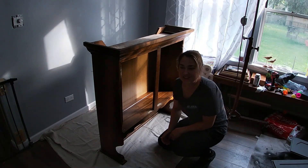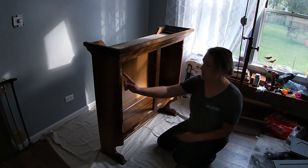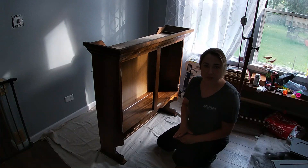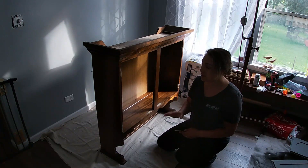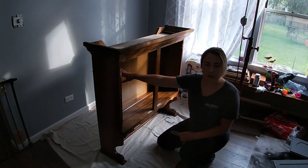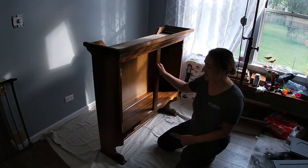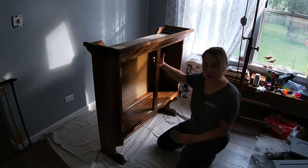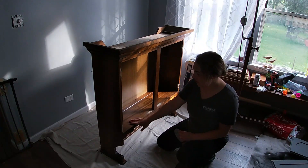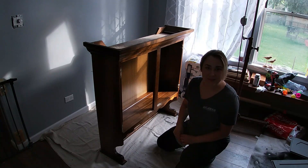Sorry guys, no-makeup Monday today! I've put some plastic pieces where the screws were before, just so I can paint over it without having any holes showing. I'm going to scuff sand all over, sand down all the fillings, and remove the backboard. I figured it would be way easier to put wallpaper on it if it's removed, and it'll give me better access to paint everything nicely in the crevices.